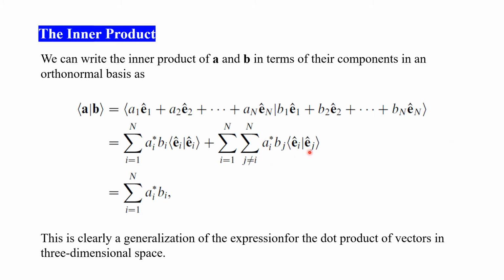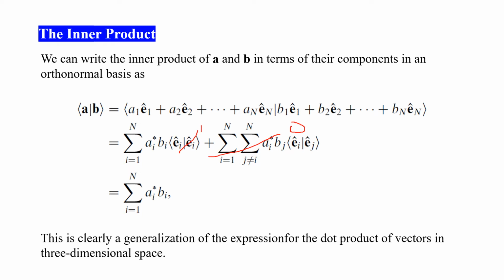And from your Kronecker delta, if I is not equal to J, then you have 0. So that means this one here becomes 0. And if I is equal to J, then this Kronecker delta here is equal to 1. So that means here, this one goes to 0 and this one goes to 1. So your inner product of bra A ket B is just equal to the sum of your Ai star Bi.